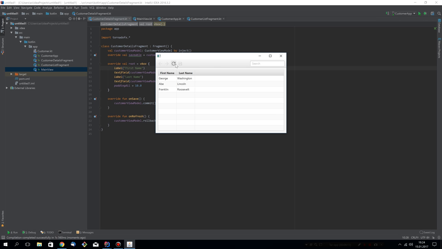Refresh. And double click. You see, I can't save. I can refresh. So if I make some changes, you will see the save button is enabled. If I refresh now, I'm going to roll back to what I had. And if I make a change and save it, and then make some more changes and roll back, I will go to the previously saved state. Now also, if I go back, you can see that the data was actually updated. We can also reload from making a new network request to reset the data.